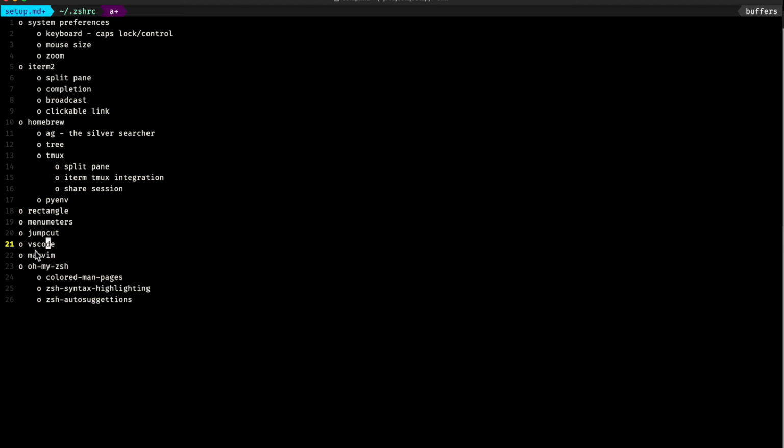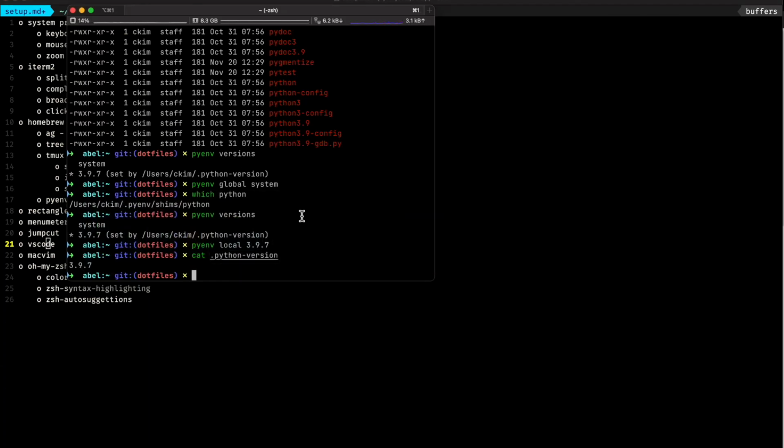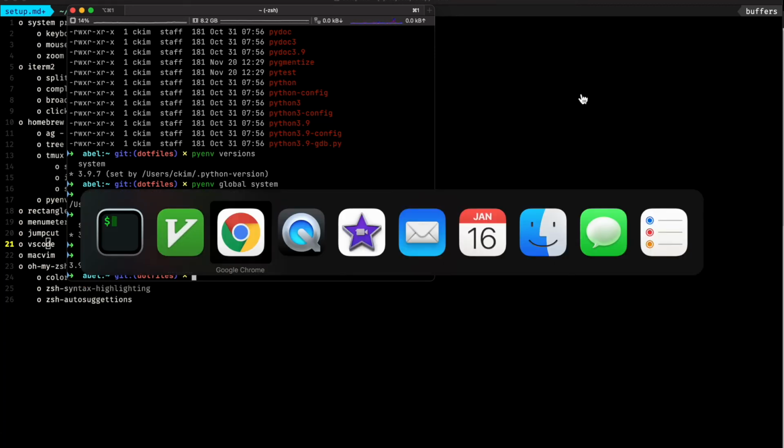So I set up VS Code and MacVim, and then I set up my Oh My ZSH. By default, I believe Apple has switched over from Bash to ZSH. In order to make your ZSH kind of pretty and make it useful, it's nice to download this package because it'll have things already done for you, like the command prompt, for example. With the command prompt, you can see here that by default, when you set it up, and it's very easy to set up.